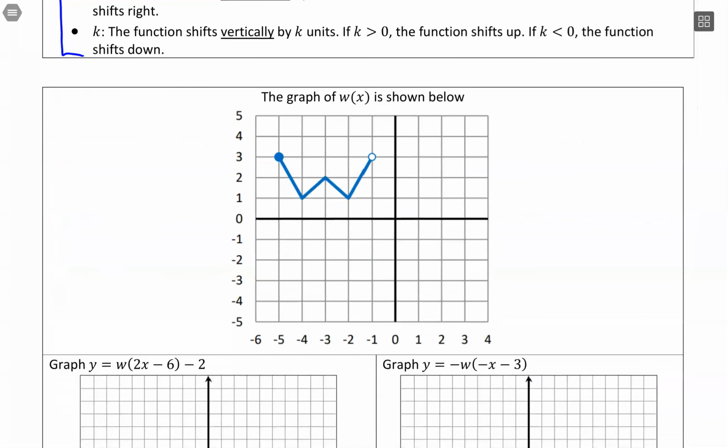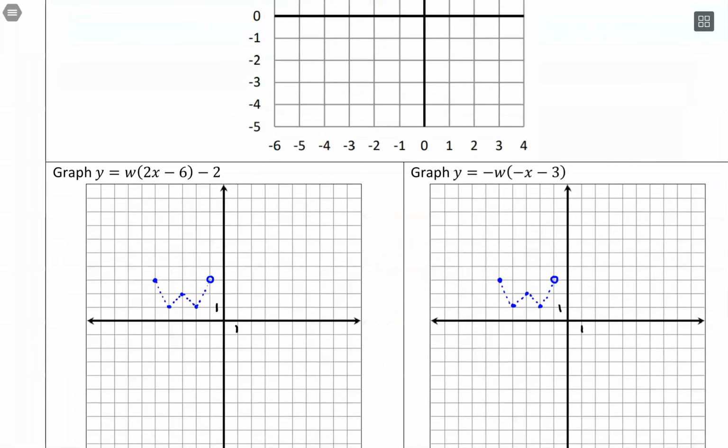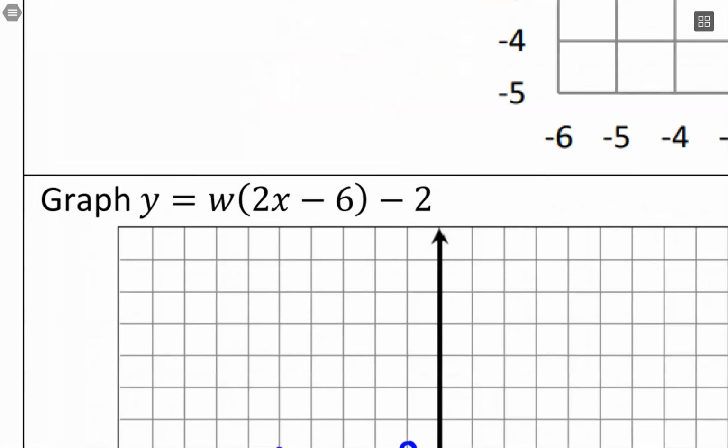Alright, so let's practice this. So here we have our original function, and we're going to go ahead and move it around. Okay, so what I did is I went through these graphs and just set up the scale, and you can always readjust the scales. I just change them based on how well it fits once I start making these transformations. I also like to draw the original function on there, just so you can move the pieces. Okay, but before we start graphing anything, what we need to do is just look at our function.